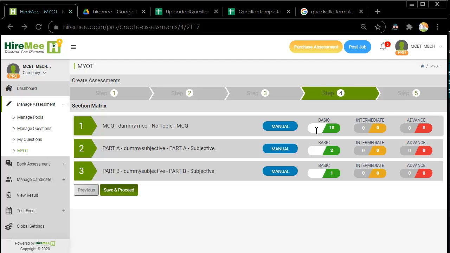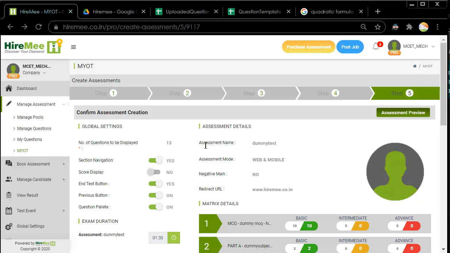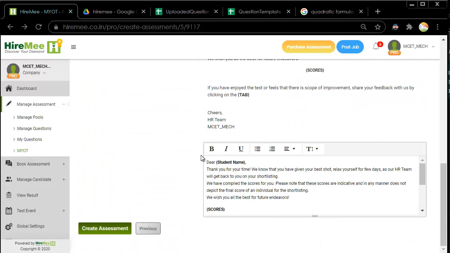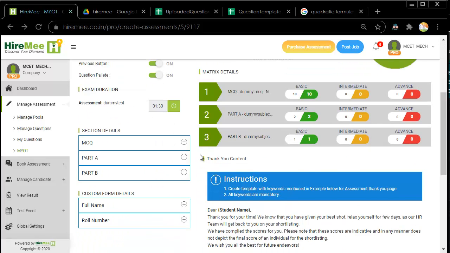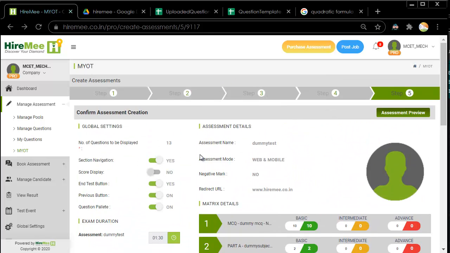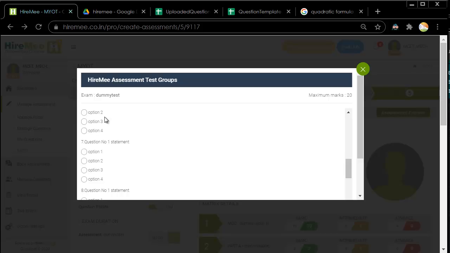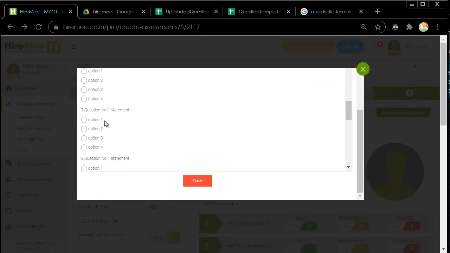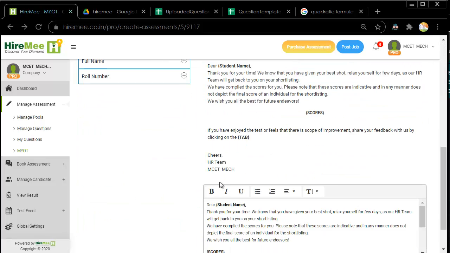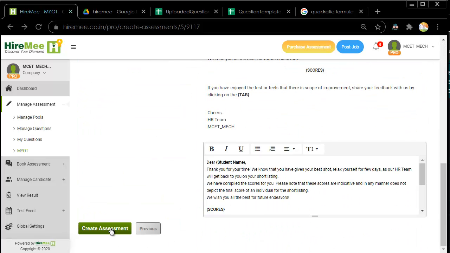So this is the place where we decide how many of the questions selected should actually appear in the question paper. Since all the questions that we have given should appear, we have to enter the maximum numbers here. Then click save and proceed. Lastly, it will show us the preview of all the settings that we have chosen, so that you can review it, and if there are any mistakes or changes to be made, you can make the same. You can go for assignment preview over here to see how the question paper will appear to the students. So that's it. That's how you create the assessment.